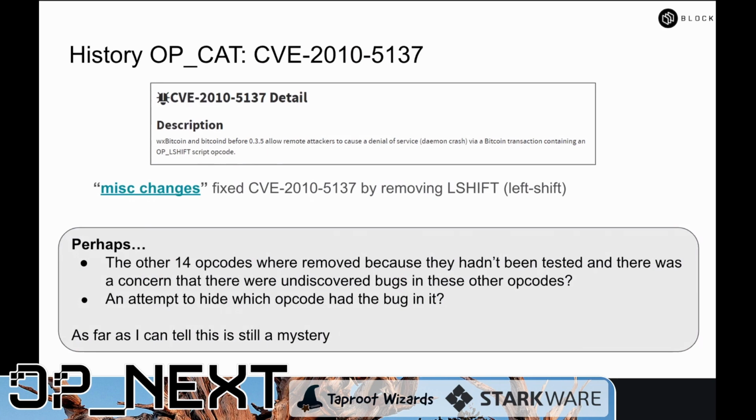It was just there, and if you put it on there, it would crash your computer. My theory is that a bunch of opcodes had been added that no one had ever tested or used, and they panicked and said, well, okay, any opcode that we don't think anybody's using right now, we'll just remove, because this is really bad. But that's just pure supposition on my part. I have no information. I'd love to hear the story.